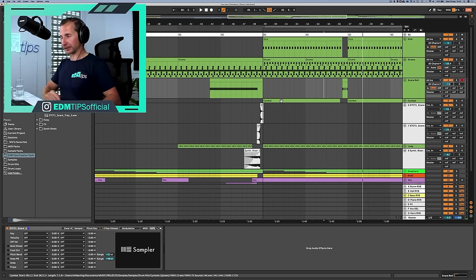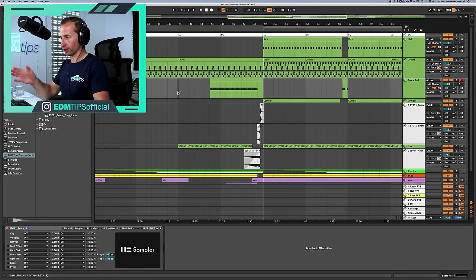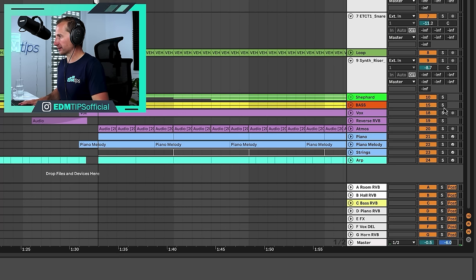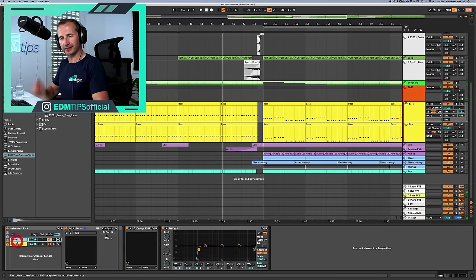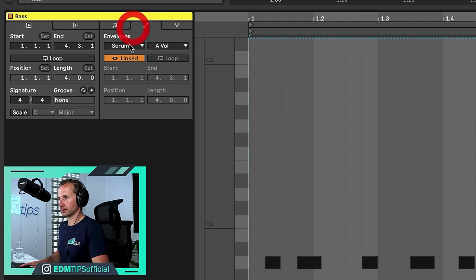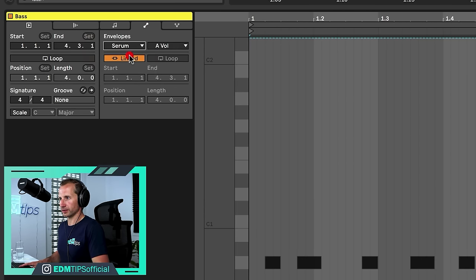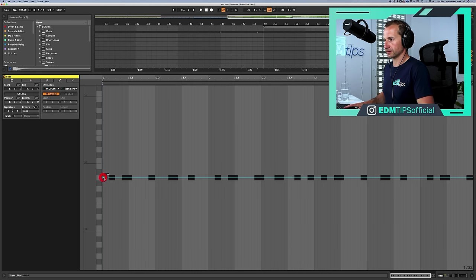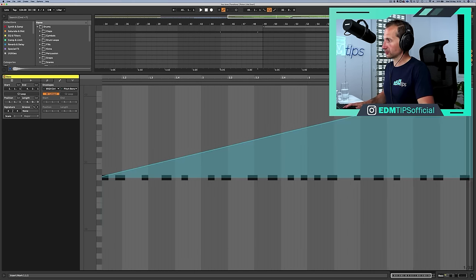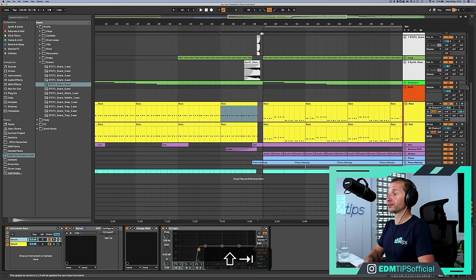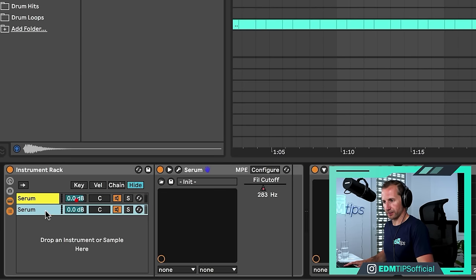Now, before we move on from pitch bend, I just want to show that you can actually apply this to instruments, not just drums and risers as well. So we've got our bass. It's not going to work for every track and every genre, but just another tip that you can use here. If we go into the clip and we choose envelope, MIDI control, pitch bend, let's just pitch bend up the bass as well. Now, much like the sampler, you have to make sure that you've got the desired pitch bend range selected.